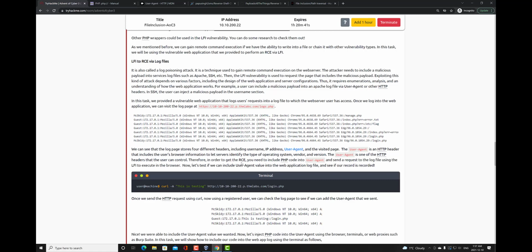Therefore, in order to get the RCE, which is remote code execution, you need to include PHP code into the user agent and send a request to the log file using the LFI to execute in the browser. So now let's test if we can include user agent value into the web application log file and see if our record is recorded. So now we're going to try this.